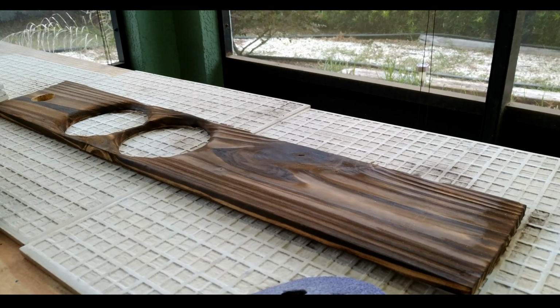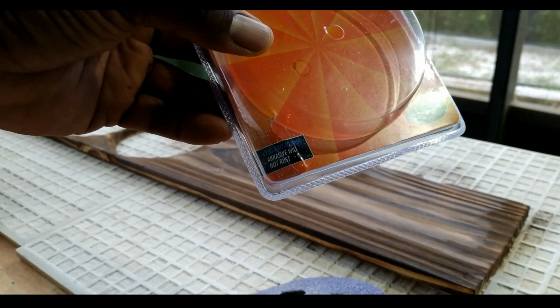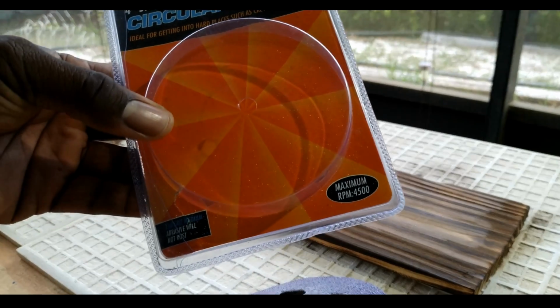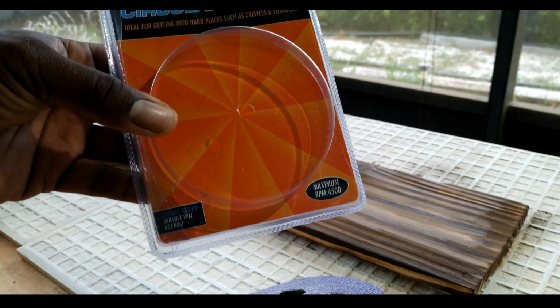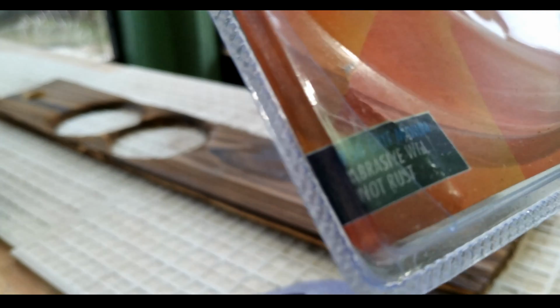And right now what I'm showing you guys on screen is another type of brush that you can use. It's a circular brush, and this here is a 150 grit sander. I just put this in my drill, and like I said, it's a bit of a higher grit. I did brush this entirely beforehand with the copper brush, which was a bit tedious for such a small brush on a large piece such as that, but it got the job done.